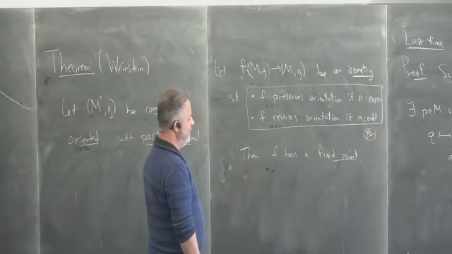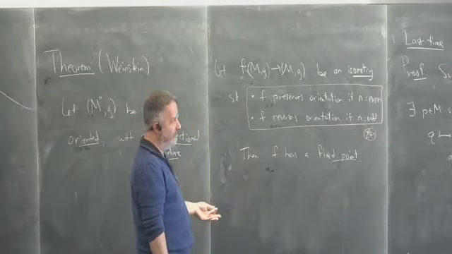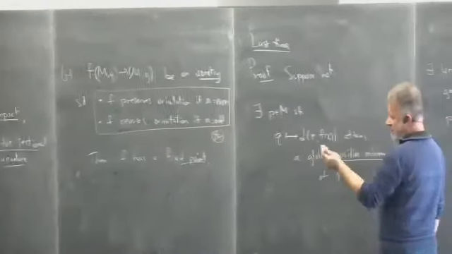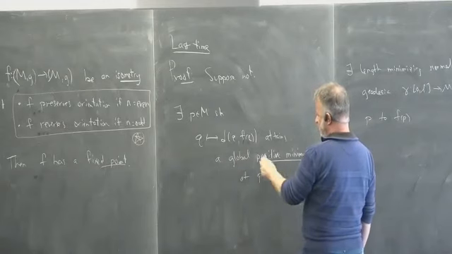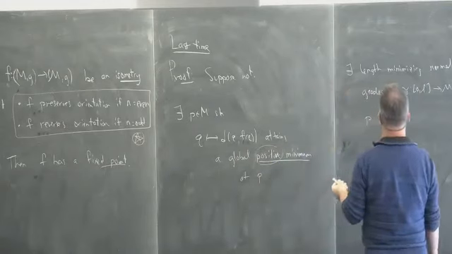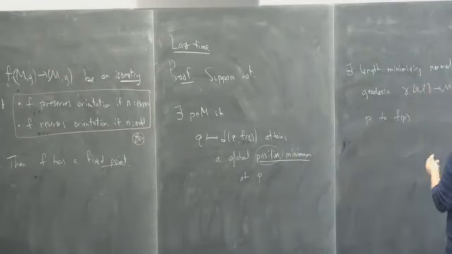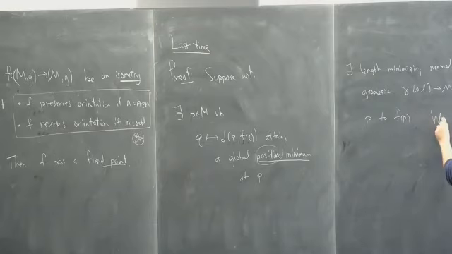And so we started the proof last time, and we said, well, suppose for the sake of a contradiction, suppose there was no fixed point. Then this function that takes a point Q and sends it to the distance from Q to F of Q is a continuous function. M is compact, so it attains a global minimum. And if there's no fixed points, that global minimum is positive. Okay, and then we said we have these 2 points, P and F of P, they're not the same. There exists a length minimizing normalized geodesic joining them. There might be more than one, but there's at least one. That's using the completeness.